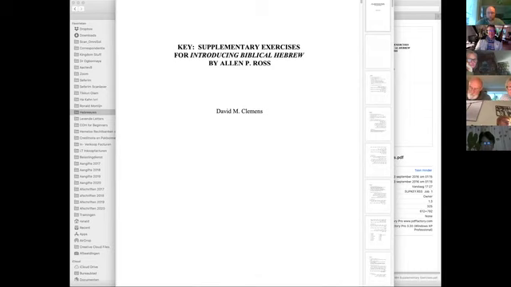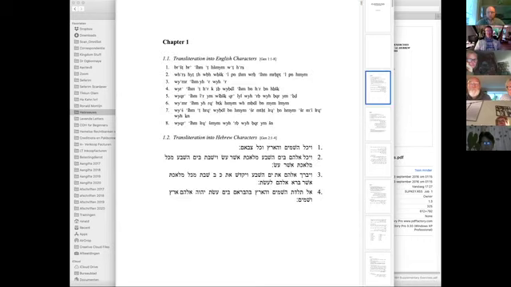And this is the book. This is Key Supplemental Exercises. This is interesting because this is the red book I showed you. So when you go to chapter 1, you will find here the answers, if I'm correct. Yeah. So in this document, you will find the answers for this book. I hope you can see me.